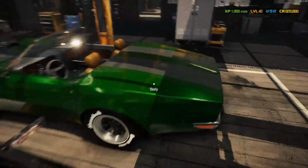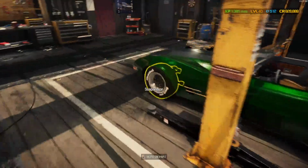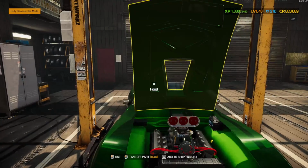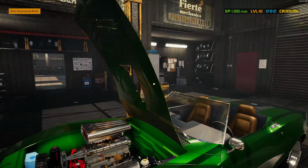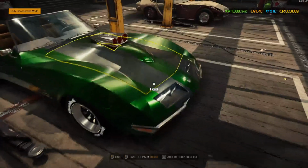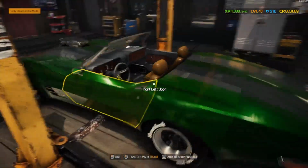So anywho, there it is, guys. The Bolt Reptilia, the 1970 Bolt Reptilia, with the best engine we can put inside this bad boy, to my knowledge. I could be wrong on that, but I'm pretty sure this is one of the strongest engines we can put in it. With the proper hood and everything going for it, and with the metal look, it looks great.